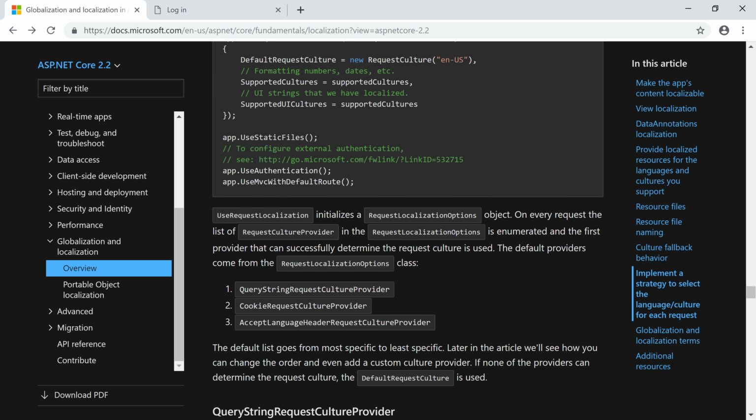It will check if there is one in the query string, in the cookie, or in a header, the Accept-Language header. If none of these providers has a culture, it will use the default one. And besides this, it has to be a supported culture. For instance, we are defining English and Portuguese. If I tell it the culture should be Spanish, it should fall back to English US in this case, or English in our case.